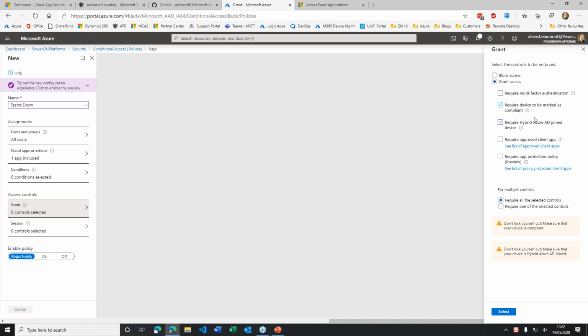So actually, fine, I want to make sure it's on there. Or it is marked as compliant. These are the two that define whether it is a managed device or not. So this is where you can say, well, fine, grant it if it's on there, just allow it through and all the rest of it. Or if we're not ticking them, it's basically classed as, oh, no, fine.